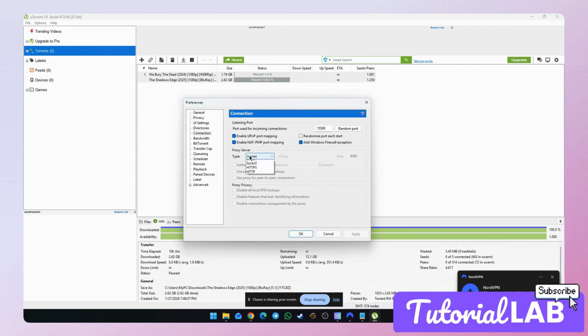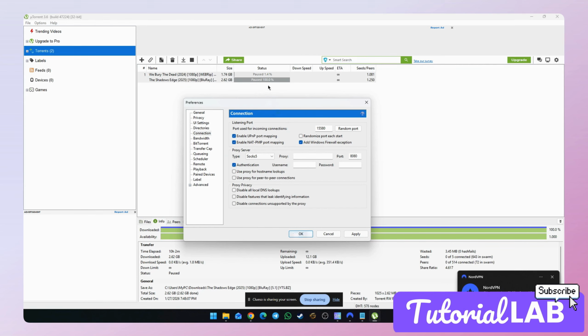For the server type, select SOCKS5, which is commonly used for connecting to a NordVPN server. Enter the port, proxy name, or your port as needed. You can also set up authentication with a username and password to connect to NordVPN. You can use the proxy host name locally. When you finish configuring, click OK.